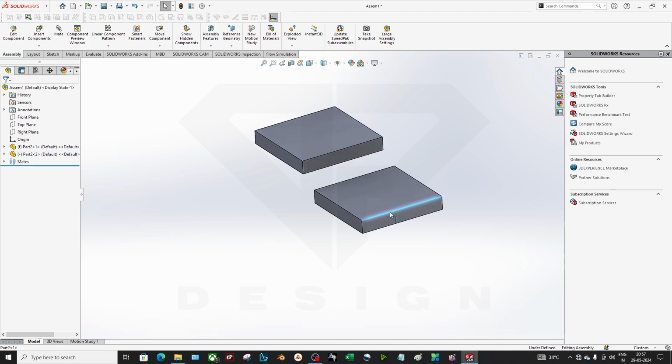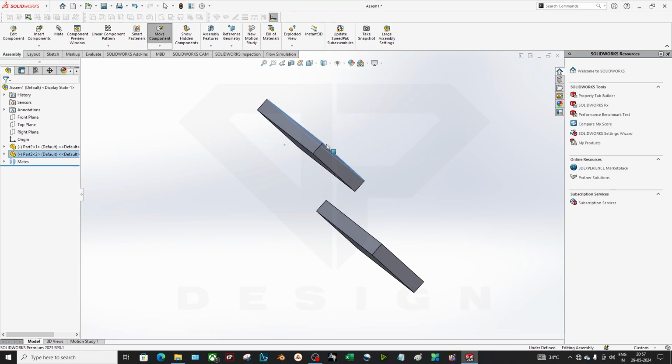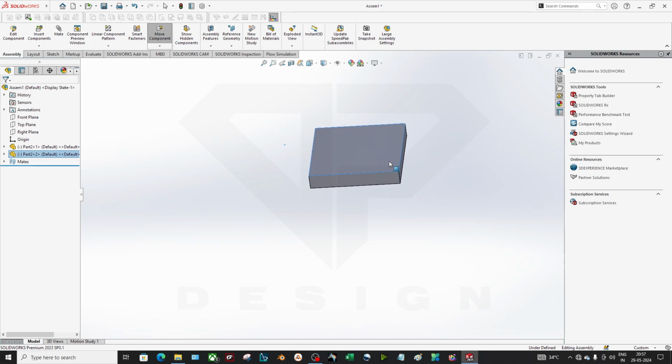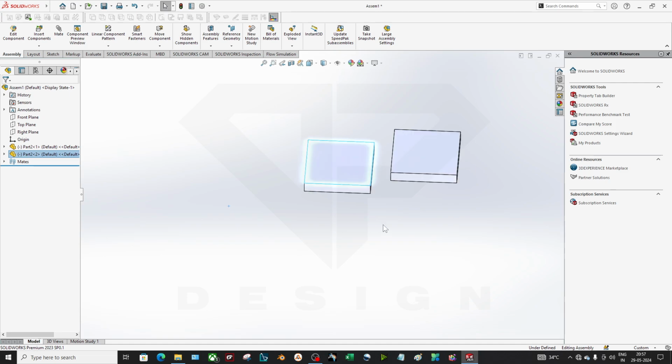Now this is fixed, that's why it is not moving anywhere. So what I have to do is set it to float, and then you can see as I'm moving this component, my component is moving 20 times more. If you have given the perfect mate, you can apply the couplers to control the linear motion.